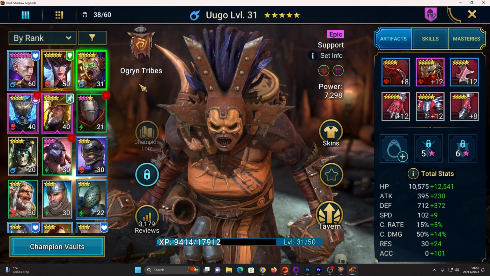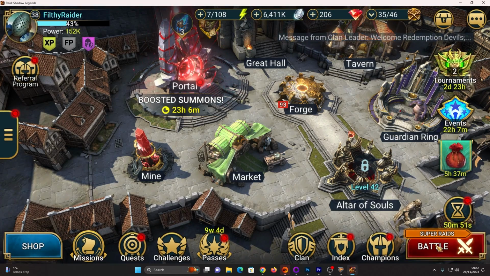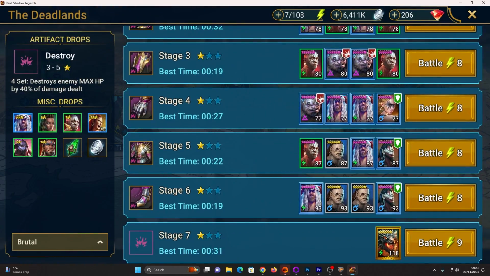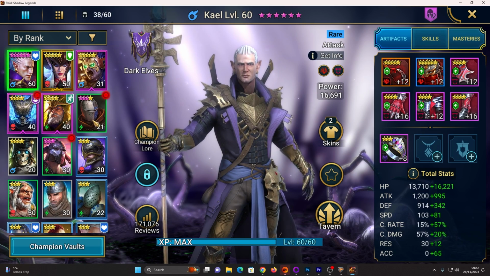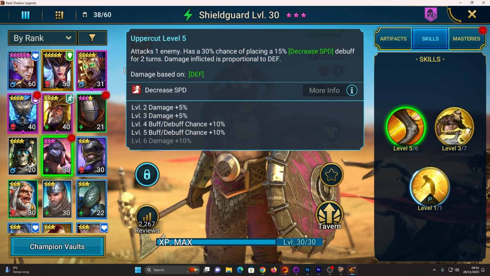We didn't really use her much clearing the campaign, but some other off affinity champions you could use are Shield Guard. He's an uncommon. You either have to find him from mystery shards, buy him from the market, or if you go to the campaign, he is available in stage 9, the Dreadlands. Unfortunately, he is one of many champions that can drop, but he is a really good off affinity choice because, as I say, he's green, so that does match when you come up against the force enemies. If you can build him up with skill books.